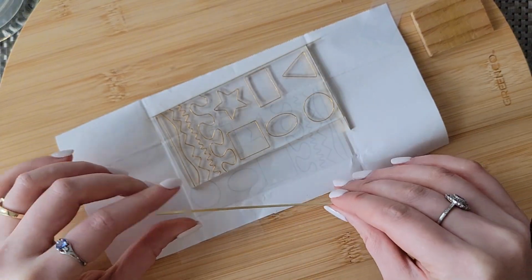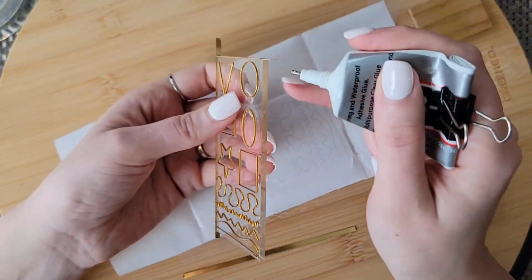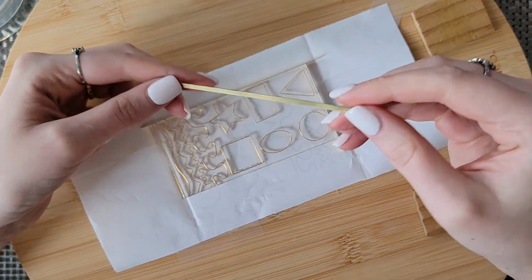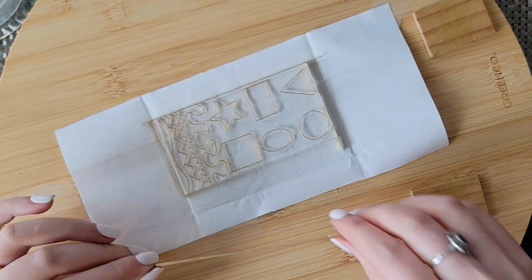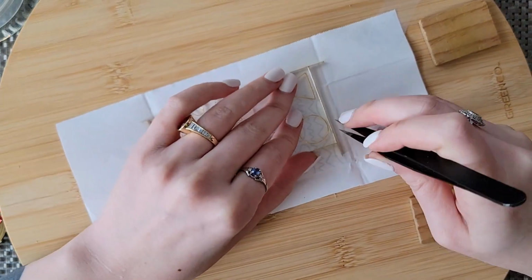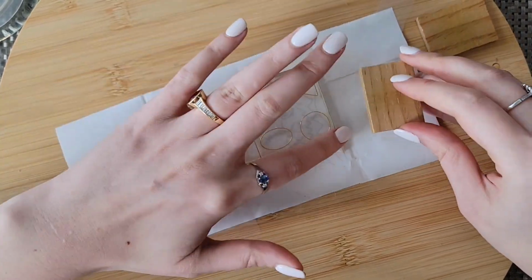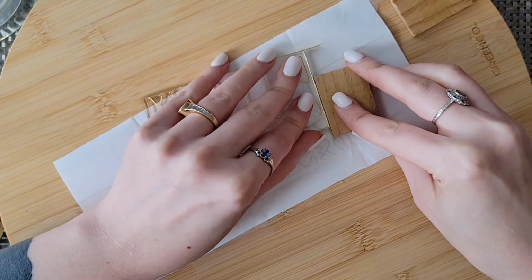So yeah, I'm going to do the same glue, the same thing. Make sure this is all as straight as possible, and get everything pressed into place. When we do this last side, we do have to make sure to snip the first wire that we did and make sure that it is flat with the acrylic so that it creates a really nice border and strong edges. You just don't want any gaps if you can avoid it. And then also, we will be doing some additional gluing after this step too, and don't worry, I will show you that as well.